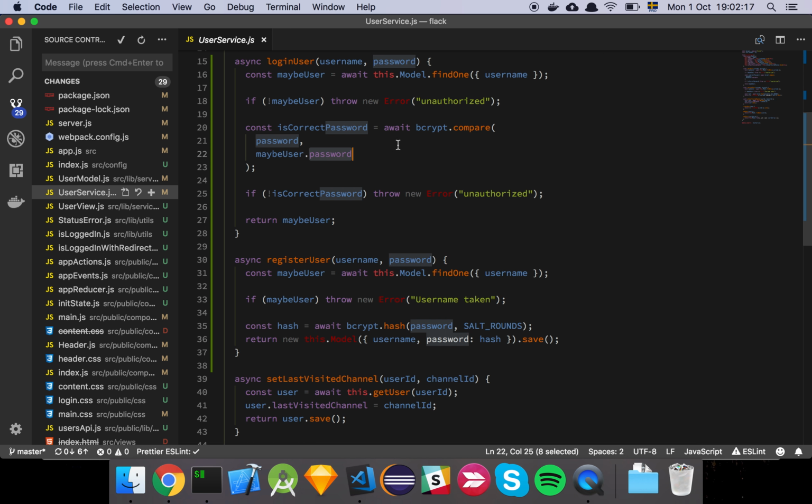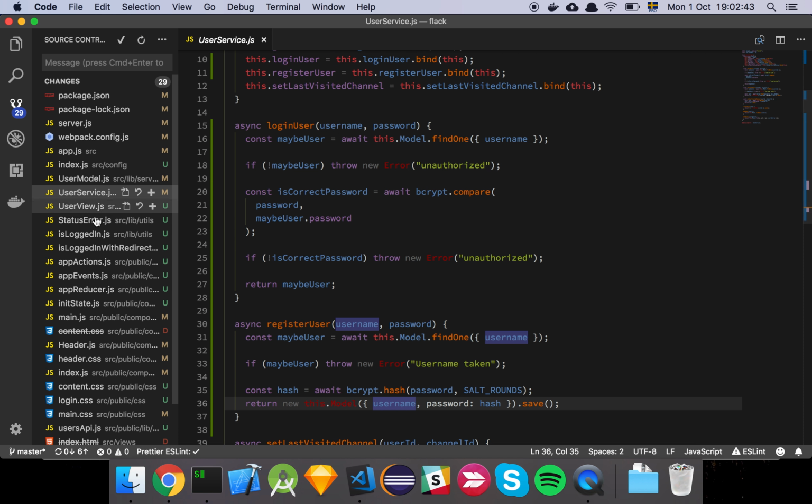And if they result in the same hash, then the user has inputted the correct password. Easy peasy. So that's about it, really. The registration just creates this hash, stores the model, and returns it, and the login just tries to compare the username and the password.